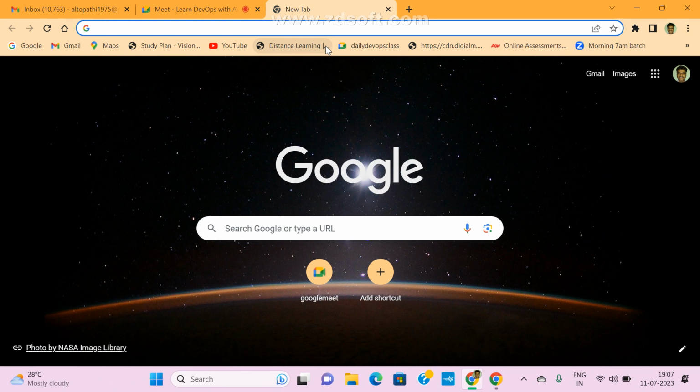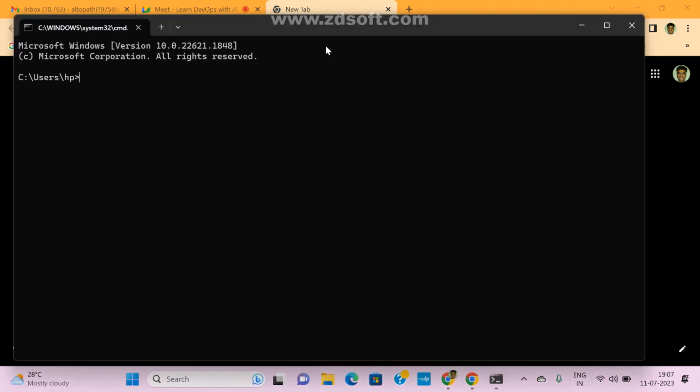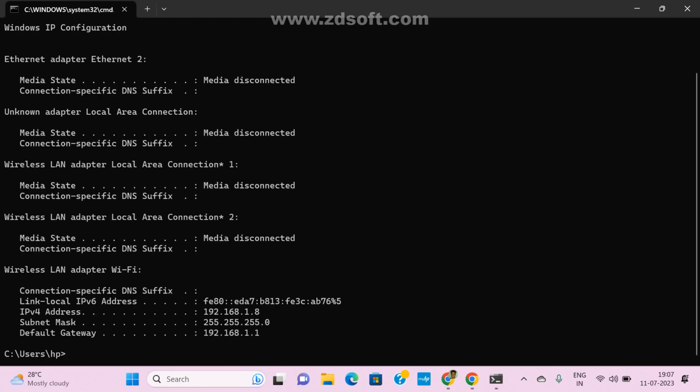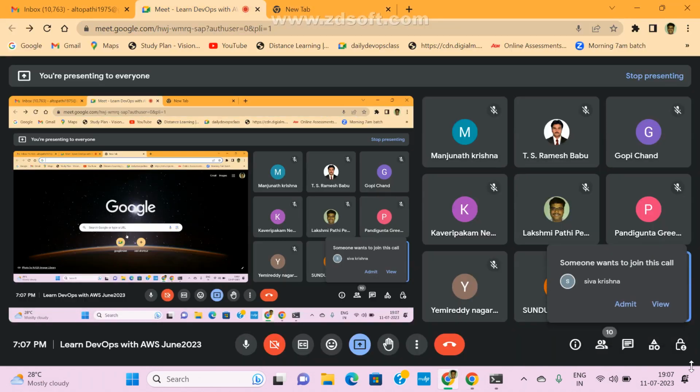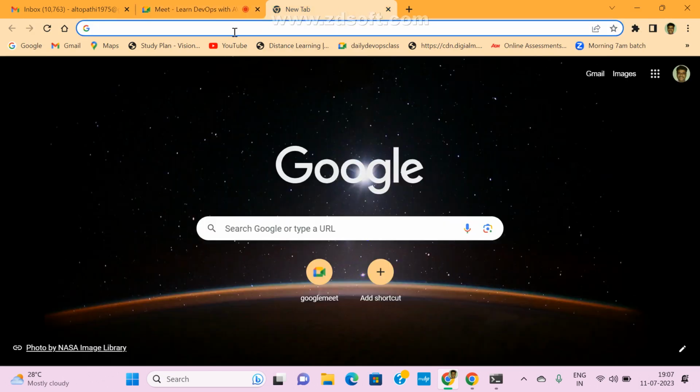To find the IP address on Windows, go to CMD and use ipconfig, guys. It will show your machine's IP address. Just copy this IP, 192.168.1.8. This is one way, or else, as I used last class, localhost.